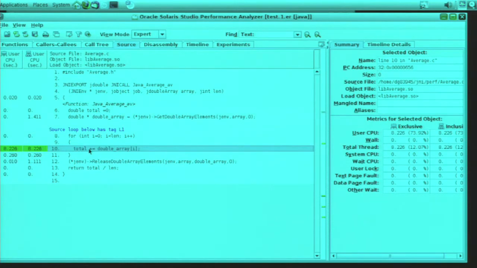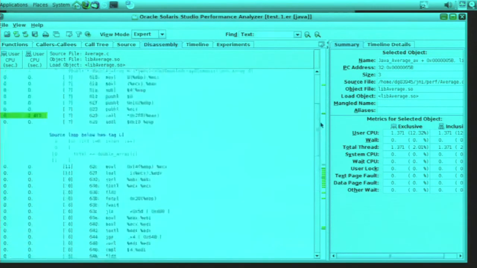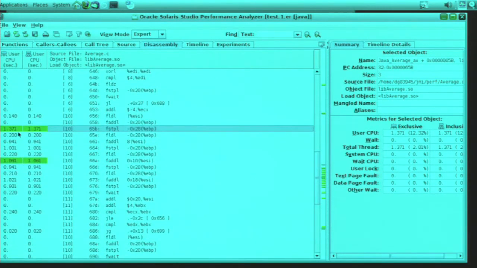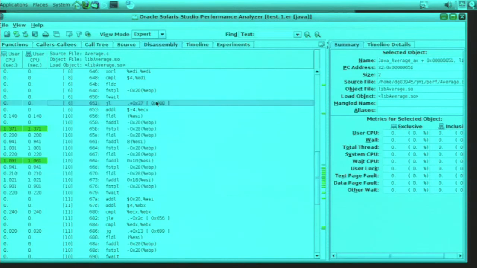But the bulk of the time is spent computing the total. So let's have a look at the disassembly for that. And it's here. So here is where all the time is being spent, which is interesting. I don't know how good your x86 disassembly is at this time in the morning, but later on I'm sure you'll recognize this as being x87 code. So the mistake I've made is I compiled this as an x87 library rather than using SSE2. So if I'd used SSE2, I'm sure this would have gone a lot faster.